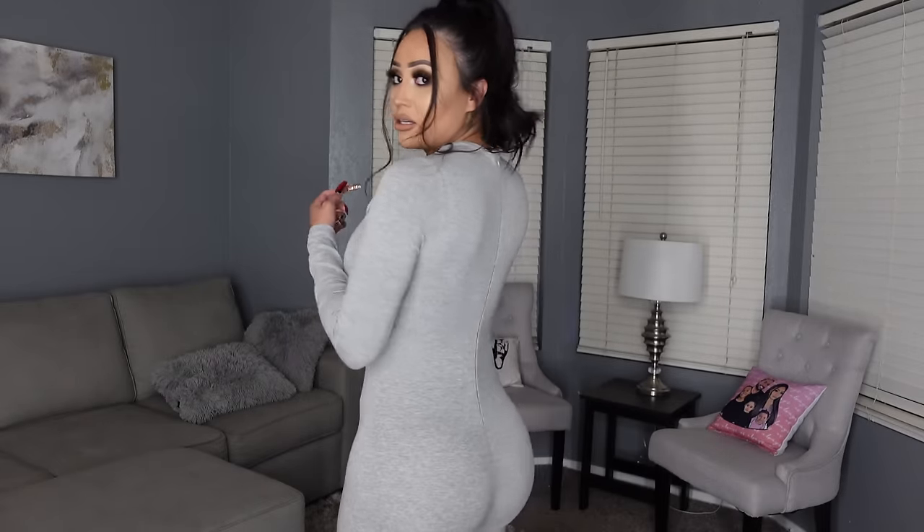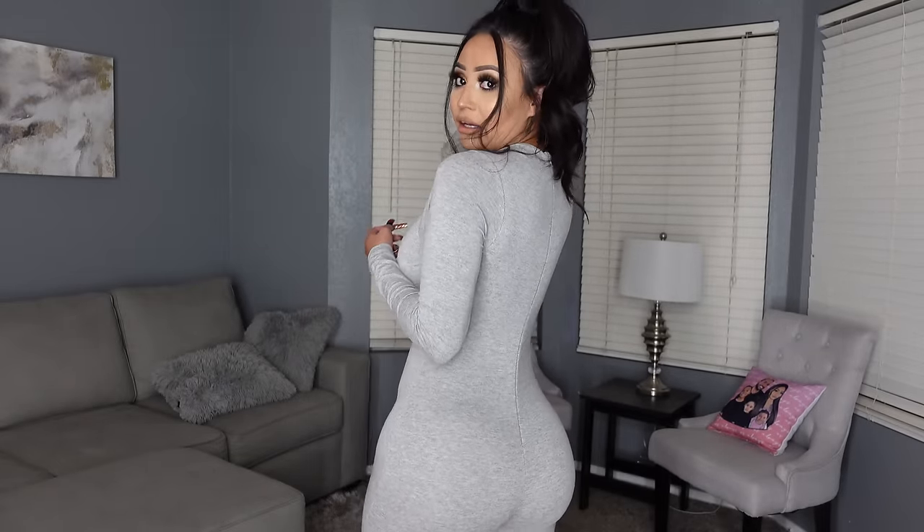I do have a jumpsuit right here. It is only available in this gray color. I love that it's fully covered — this one doesn't expose you at all. It is a long sleeve, covered at the front, and it gives you kind of a little turtleneck action — not a full turtleneck, but a little collar. It does zip up in the back. It is a stretchy fit. With all my outfits I've been wearing a size small, but with this one it runs a little tight, so I sized up to a medium and I feel like the medium just fits more comfortably.